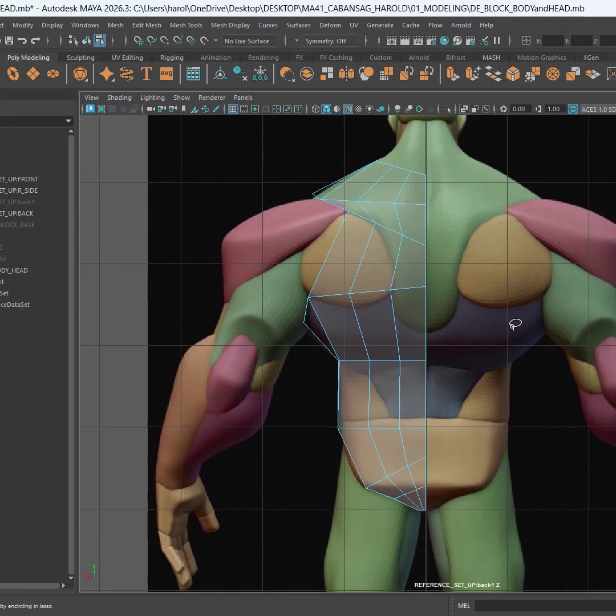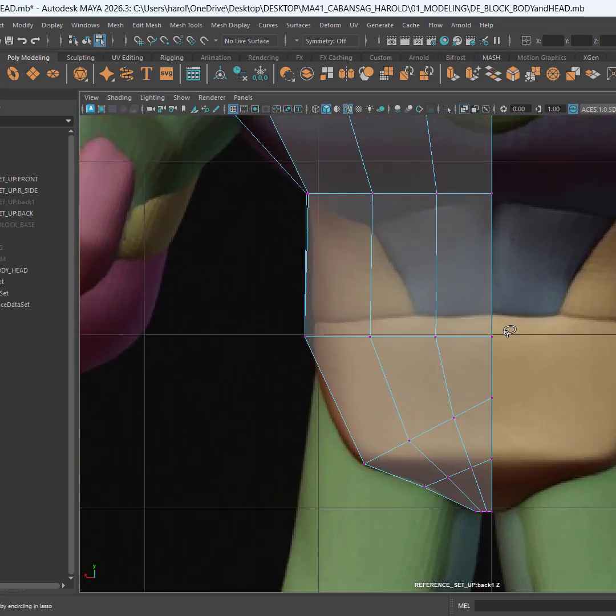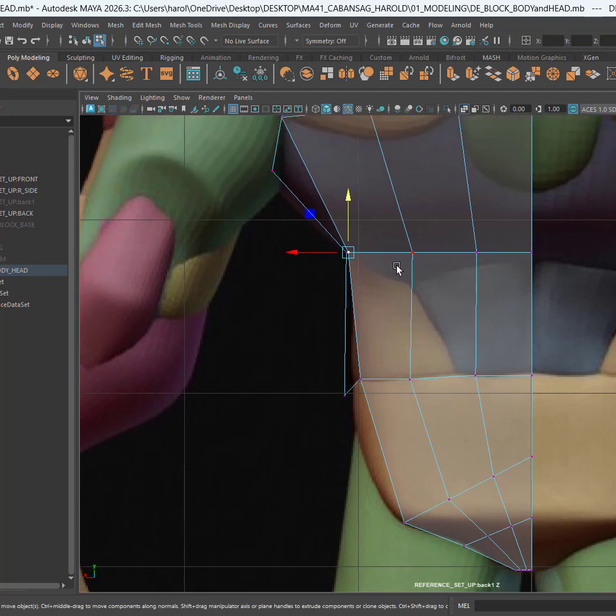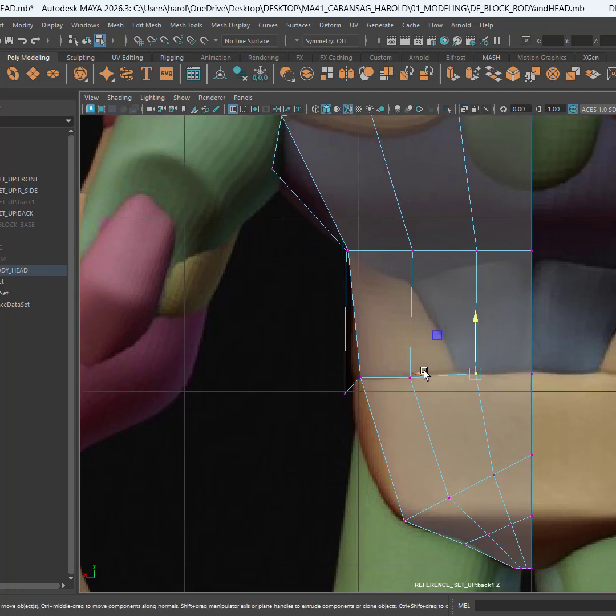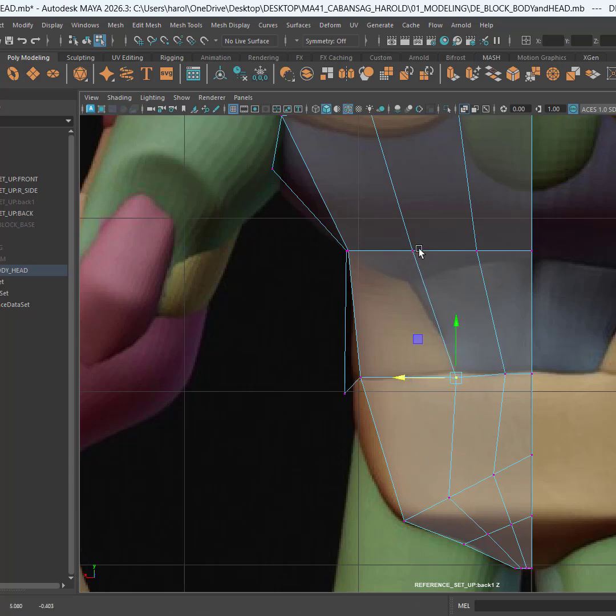Okay, so from here I'll go to vertex selection and I'll start tracing this accordingly as per the reference I have there. So now the back also here starts to curve accordingly. So let's say I will place that there, and this here and a bit here.